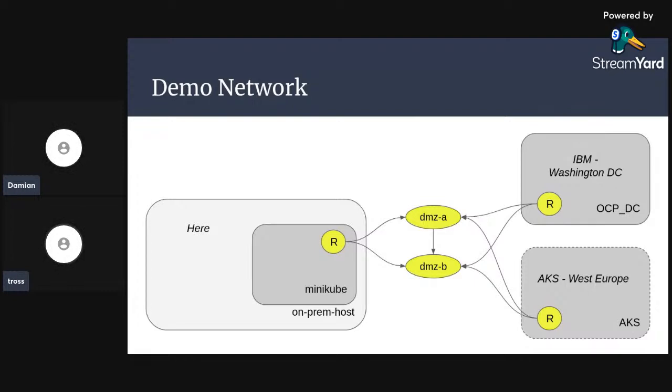I'm going to set up, at least simulate, a dual, not a redundant, DMZ. So I've got two routers that are hooked up, DMZ configured. And then I've got OCP OpenShift running in IBM Cloud, Washington, D.C. I've got an AKS Kubernetes cluster on Azure running in West Europe. And I will deploy routers in those locations.